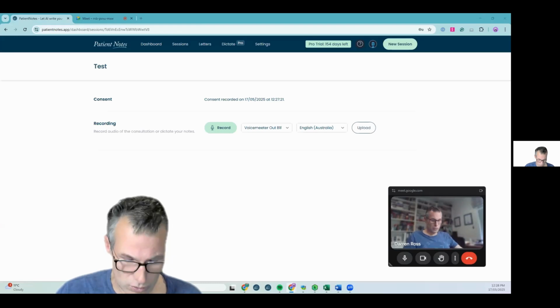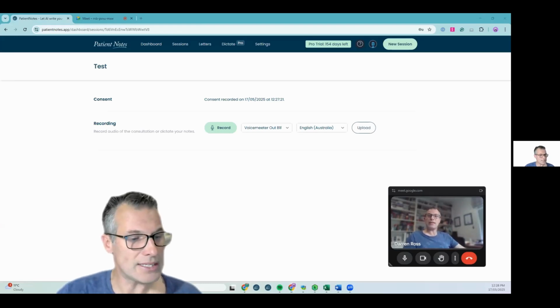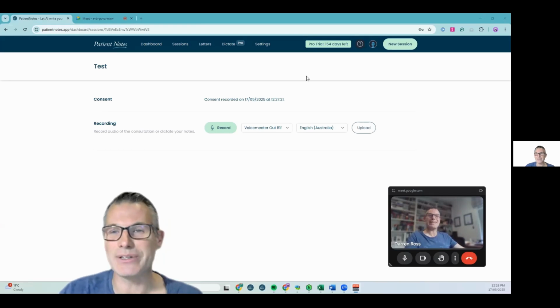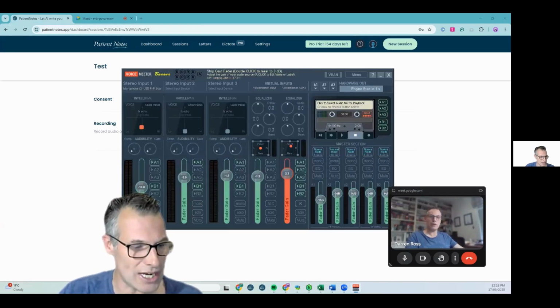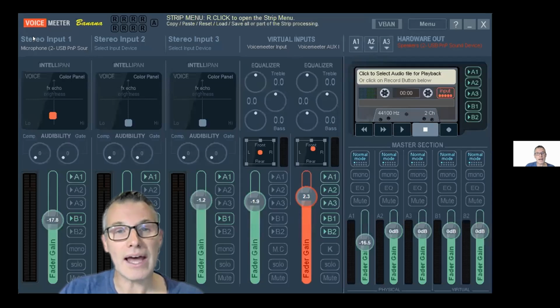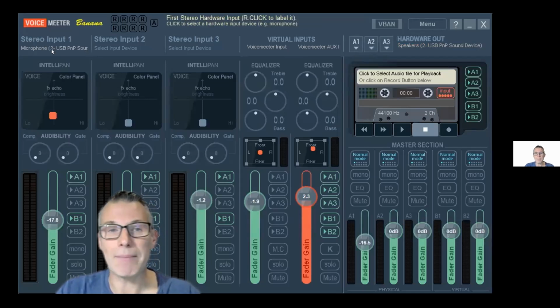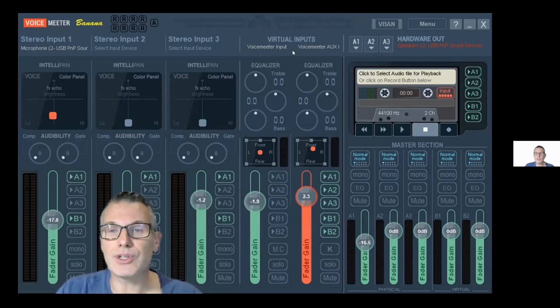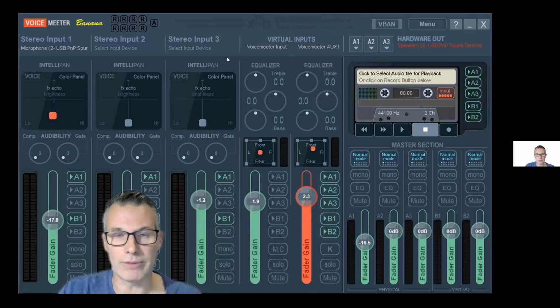When it's installed, what you'll actually then find is that it provides a mixer, almost like what you'd expect a DJ to have in front of you. So I'll just share that's what you'll actually see. And don't be intimidated by this. You'll actually find here that it says up the top what is the audio coming in from different sources, and what we call a virtual input and virtual output.